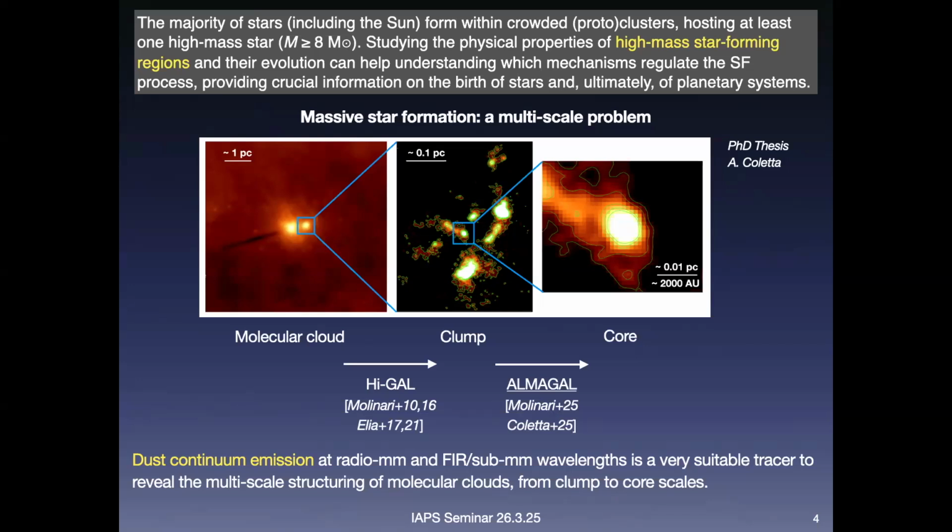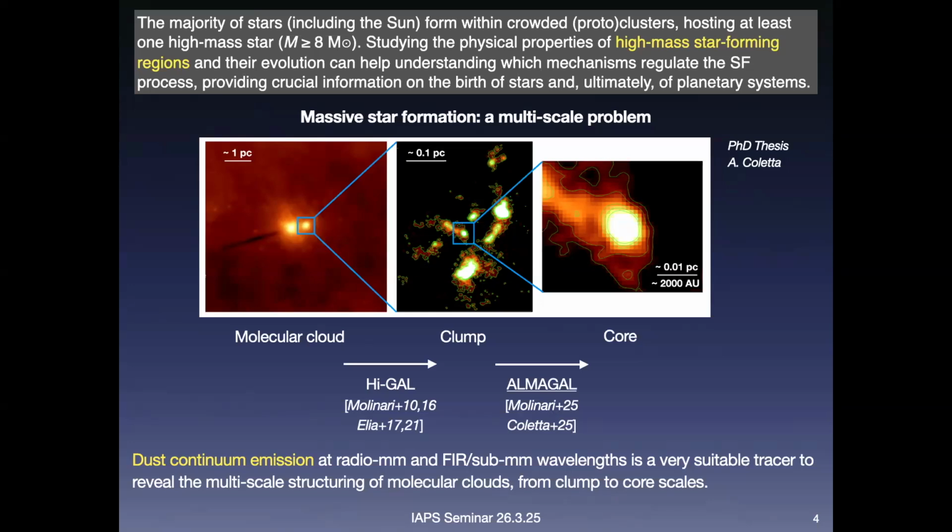So we go basically from molecular clouds, so wide regions of even a few tenths of parsec size. Then molecular clouds host gas and dust condensation, which are called clumps, of about a parsec scale. We will see also more details about the structure shortly. And if we observe the clumps with a higher sensitivity and resolution, we are also able to see that these clumps are actually fragmented into typically multiple compact substructures on the scales of about a few thousand AU, which are called cores and which are actually the very sites hosting the formation of stars and protostars.